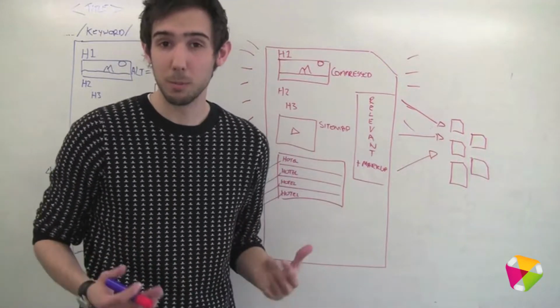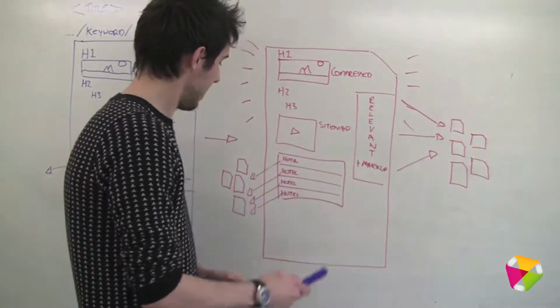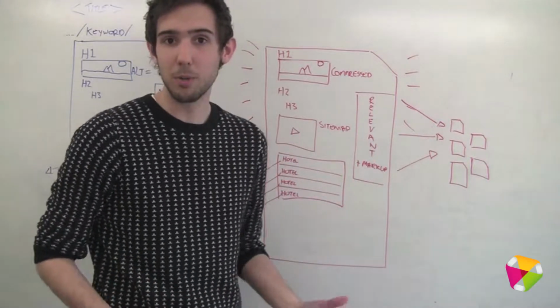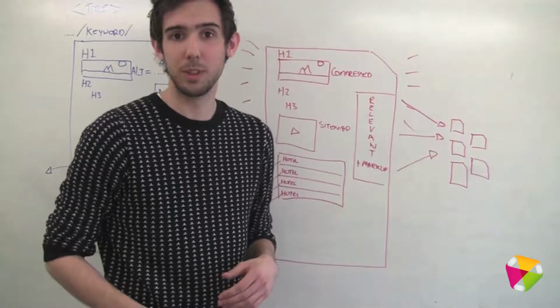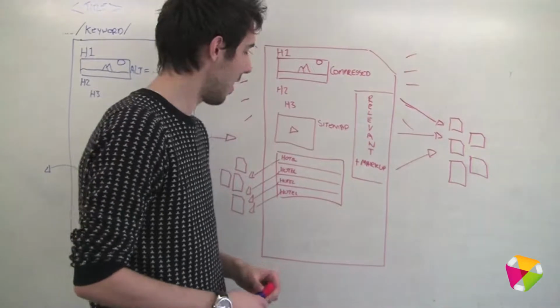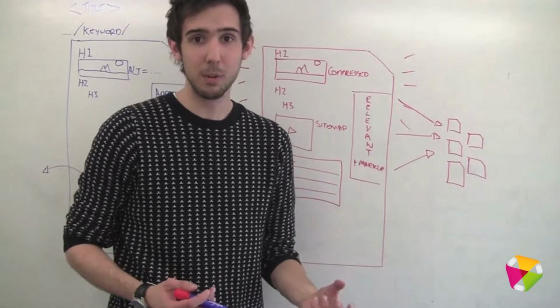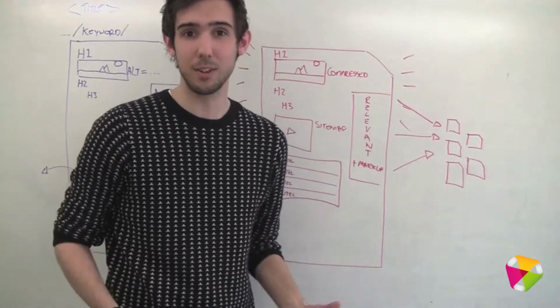So you might have a comparison table for your hotels. Here we've got a list of them, and you could just list them off. You could just have a load of links pointing out to your affiliate, your partner sites, and just try to push people through. But that's not really what Google wants to see anymore. Affiliate sites have to be more substantial. They need to not be thin content anymore.